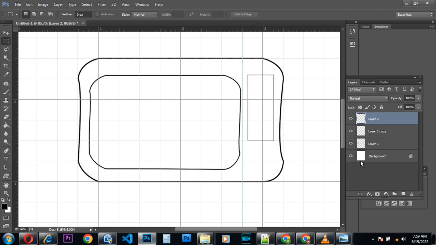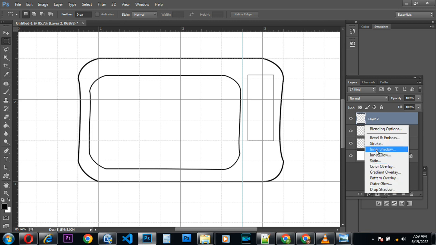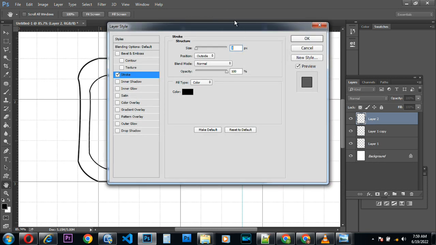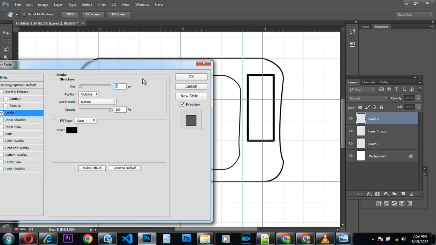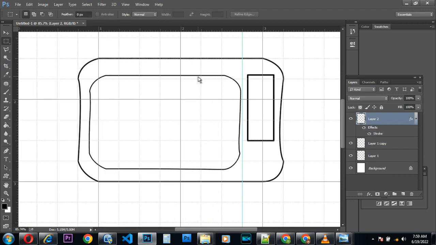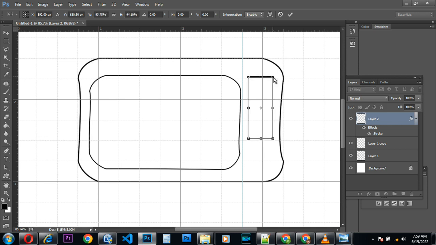So the next thing I'm going to do is I'll use this effect stroke like this one to make it smoother. I guess it's okay for me like this. Then I click OK. So I reduce the size. I go up, I push it up with my arrow key. And then I mark good.